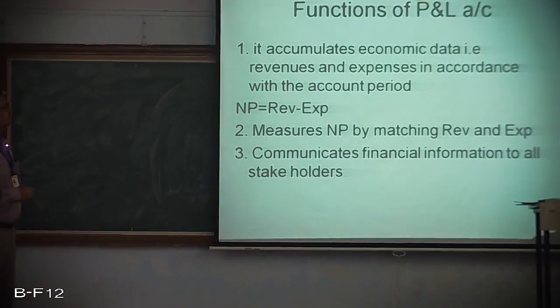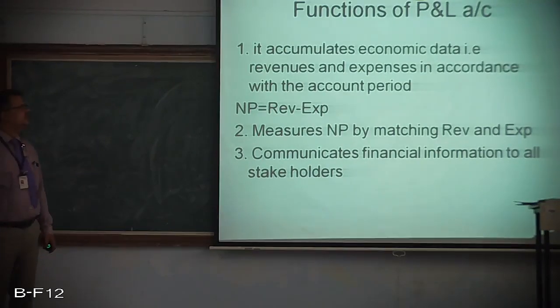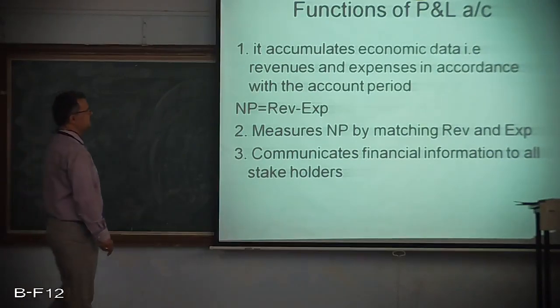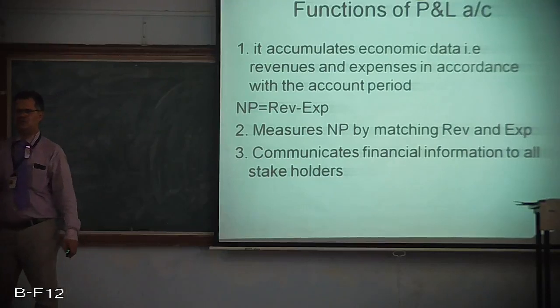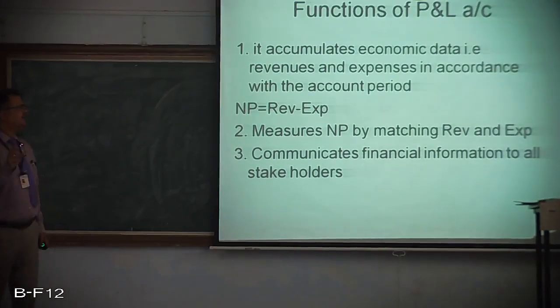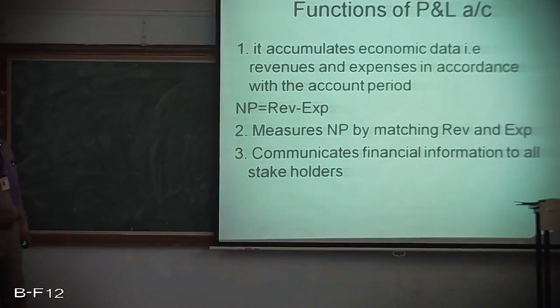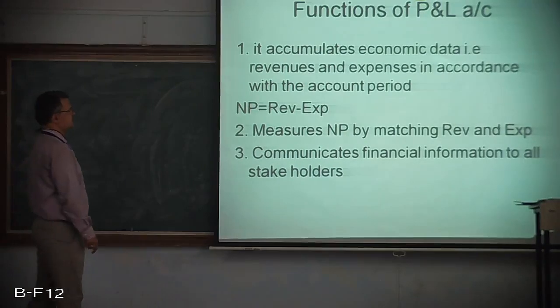One, of course, it accumulates economic data. It is the revenues and expenses in accordance with the accounting period. For any particular period, it shows the exact data about the revenues and expenses. That's why it is called as accumulating the economic data. Economic data is the revenues and expenses.